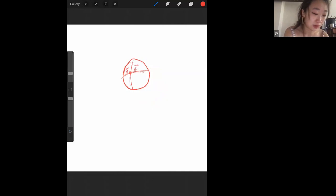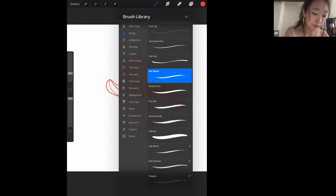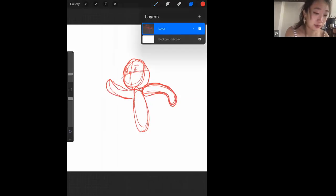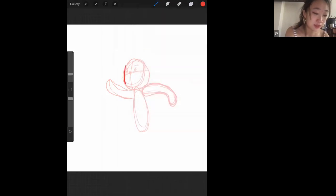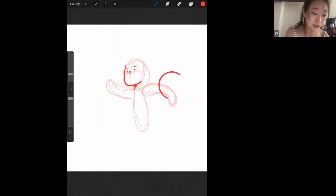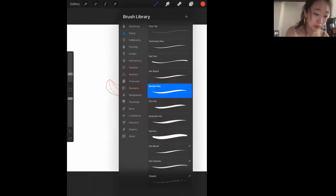When I draw, I tend to use circles to outline the body. This is the ink bleed brush. When I do more graphic design work, I tend to use the studio pen because it allows for a cleaner outline. If someone has commissioned me to do something, I usually do an outline in the studio pen. It's really nice because you can make clean shapes — if you want to draw a circle, you just draw it and hold, and it snaps into a perfect circle. Same with lines.